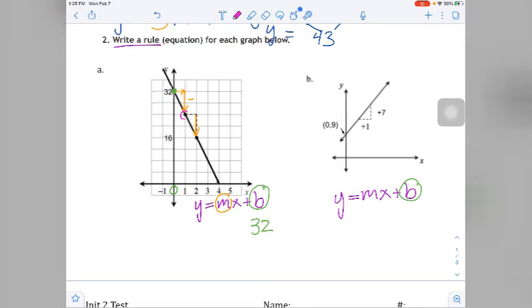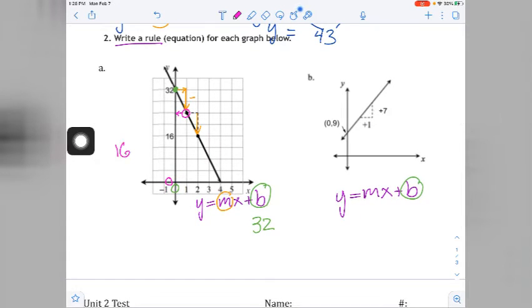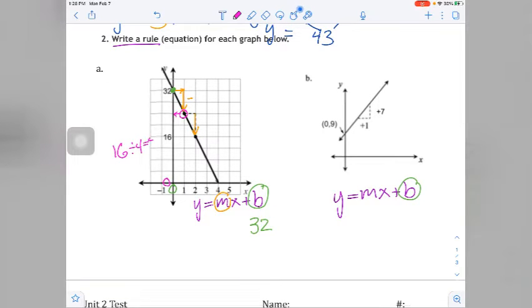I noticed that it is going down to this point right here. And so the question is, what is the value of that point? When I look on this number line, I see that this is 16 and this is 32. So I know these squares are not counting by 1. The other thing I know is that this is the x-axis right here, and so I know the value for that has to be 0 as well. So I see that there are 4 spaces between 0 and 16. And if I do 16 divided into 4 pieces, I know that each piece has to equal 4.